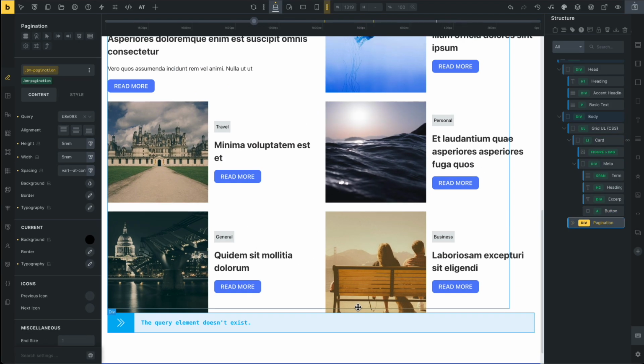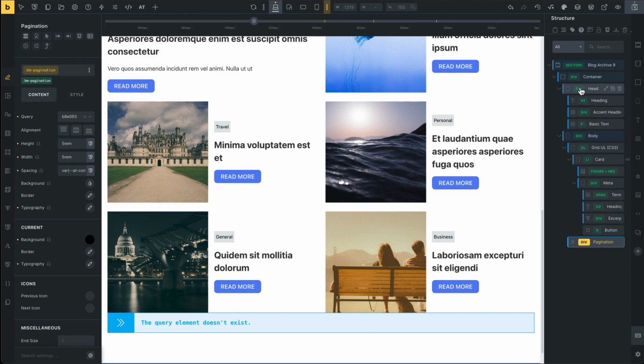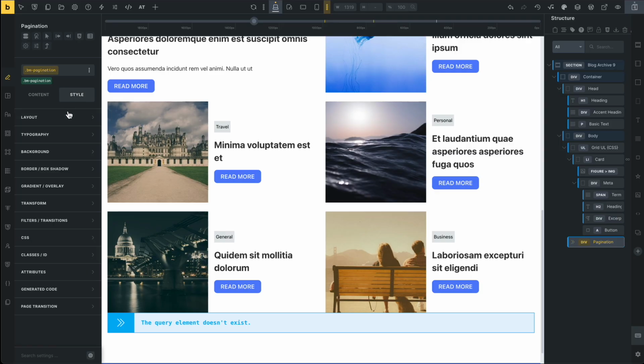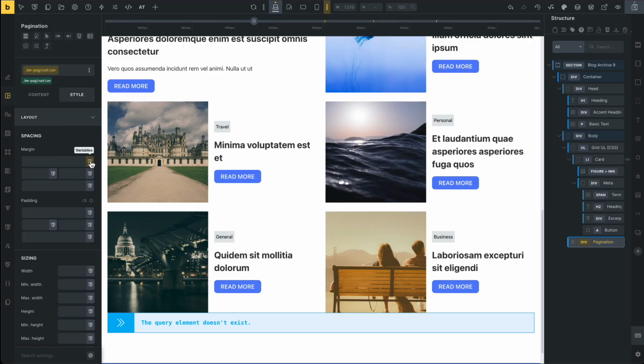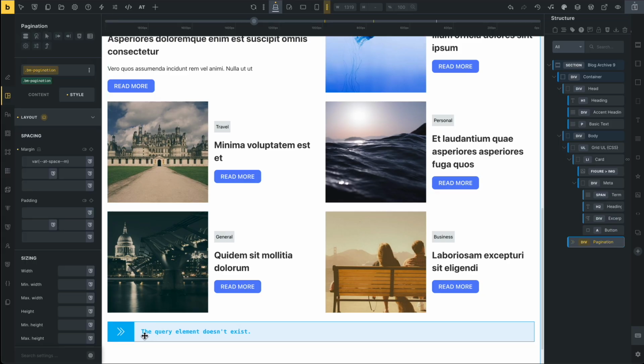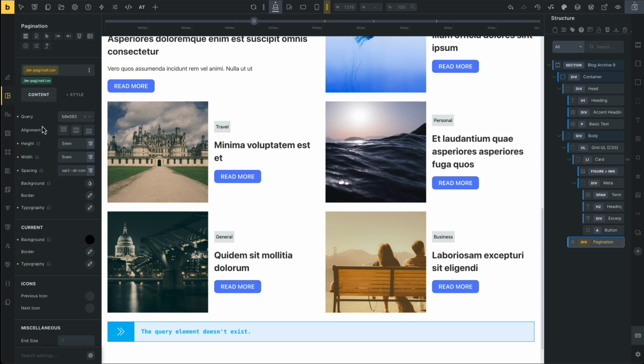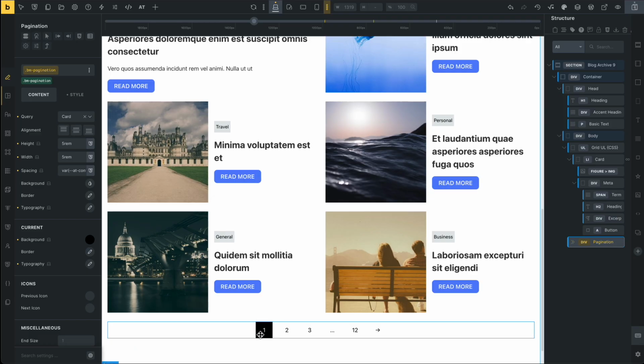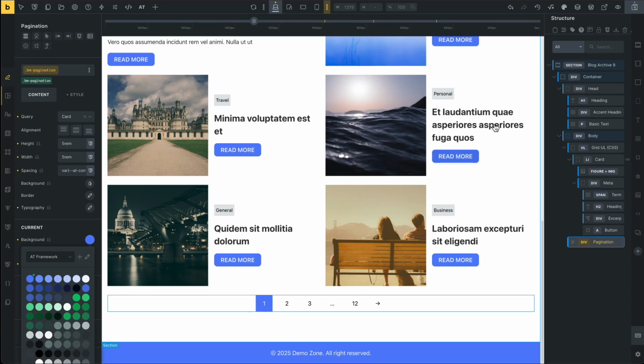And then here, this is the pagination. You know, I really do like this feature of Advanced Themer where it shows the HTML element that's being used. That's something you can turn on here. Okay, very nice. So let's go to the layout, give it some space at the top. Okay, and then we need to select our query and be card, I think. Okay, then I want this to be blue also. So current background, I think it's that one. Okay, we'll save.